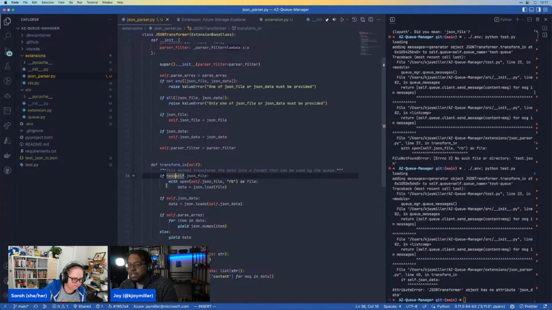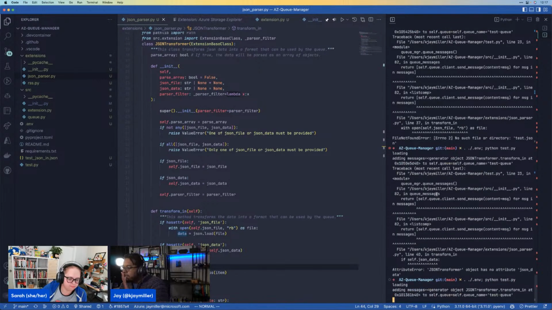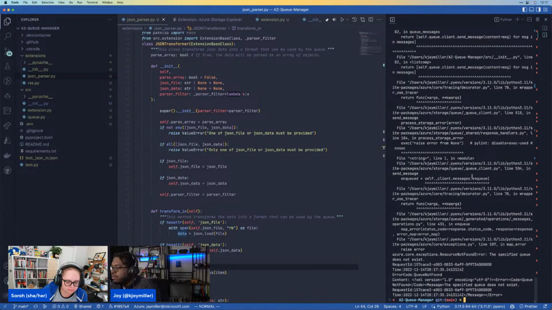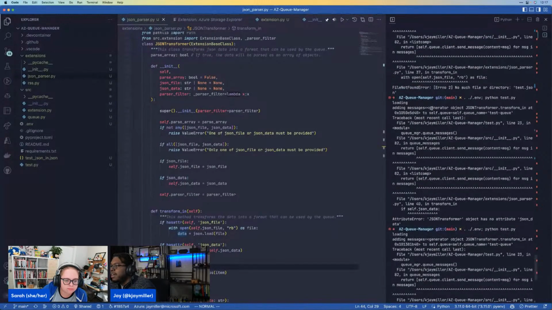I feel like I'm doing this wrong because it should be like if hasattr self JSON file, then do a thing, and then same there, hasattr self JSON data. That way you don't have to pass them all in. And then here, yeah, you're saying if this value is this, then load that value. Okay, kind of working again. But we're still passing, what do we pass in? Adding message this, okay, that's fine. Queue message, return, send message for message in messages. Blah, that's a lot to unpack there.